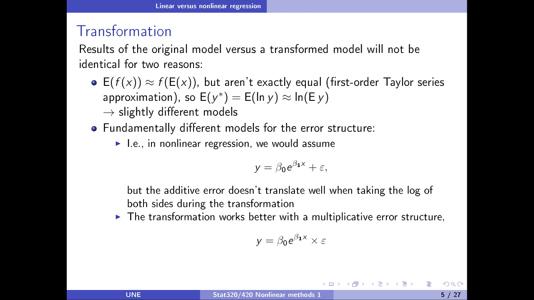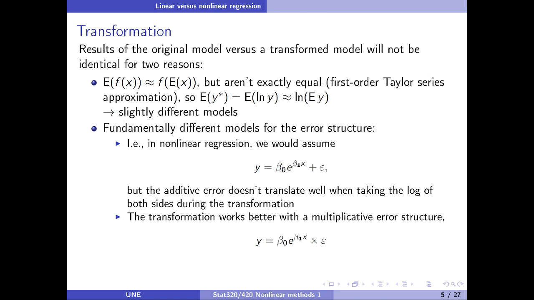Now, in the first model where we have additive error, if you take the natural log of both sides, we suddenly lose our linearity, because the natural log of beta naught e to the beta 1 x plus an error is not the same as the natural log of beta naught e to the beta 1 x plus the natural log of the error. Natural logs don't work that way: log of a times b is log of a plus log of b, not the log of a plus b. Now the multiplicative error works just fine. If you start with a multiplicative error structure on y, then you would have an additive error structure on the natural log of y, just because of how logs work.